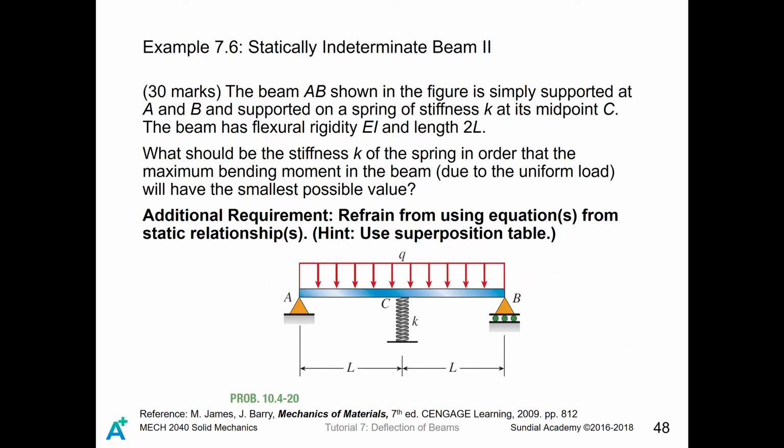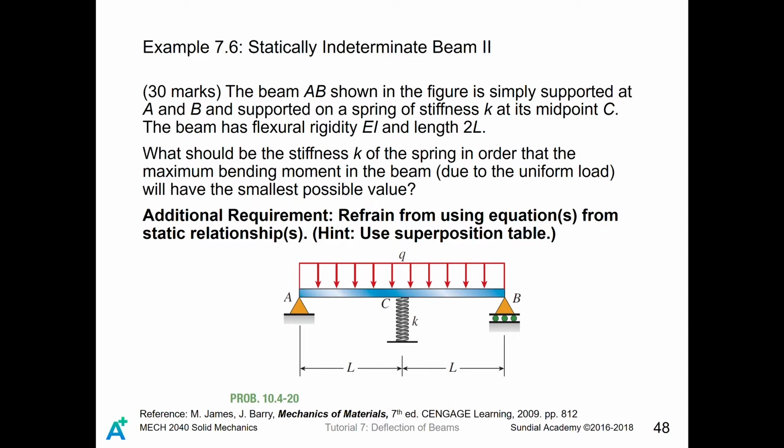Now let us introduce the last example of this tutorial. It is still a statically indeterminate beam, but the only thing is that in this problem we are going to use nothing about statics but everything from superposition. As you can see, the beam is simply supported, but there is a spring in the middle of this beam. The load intensity is Q, and the distributed load is over the entire length of it.